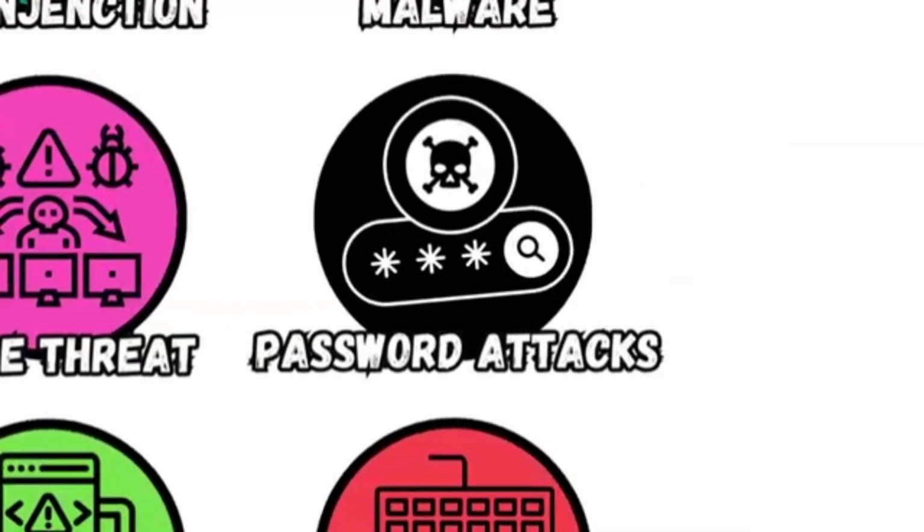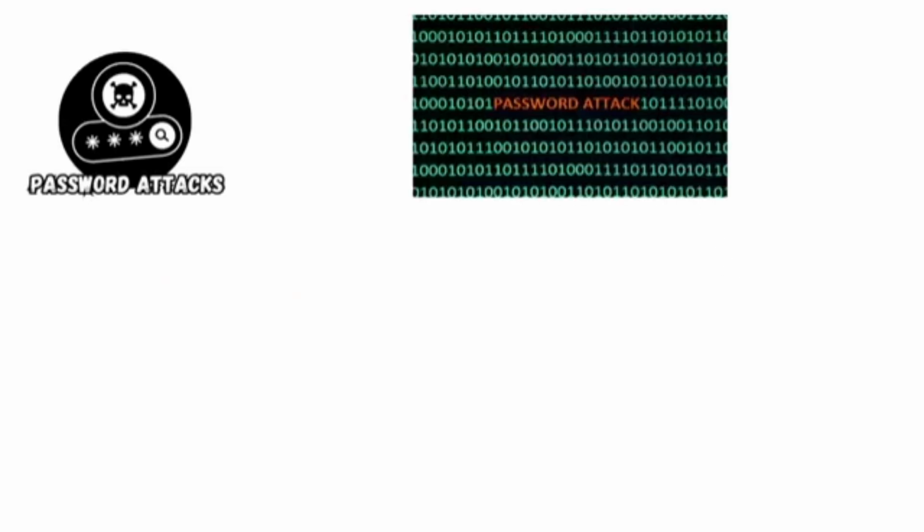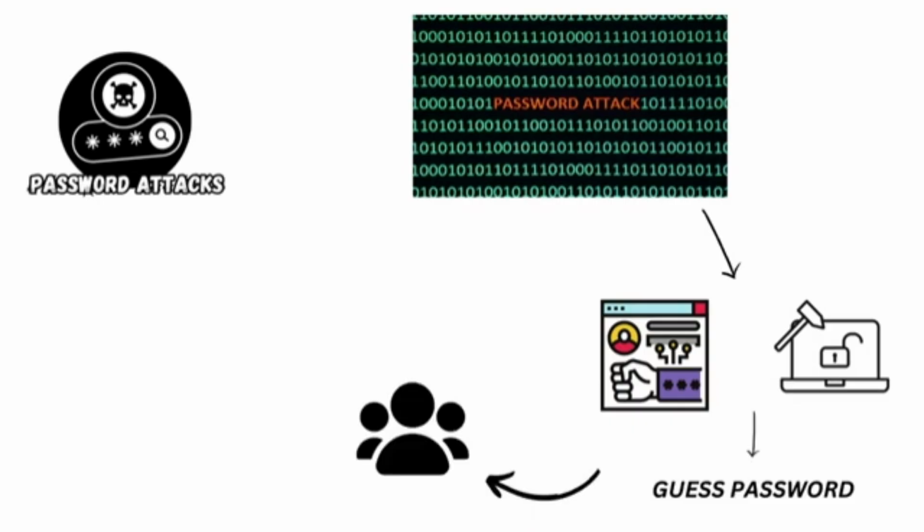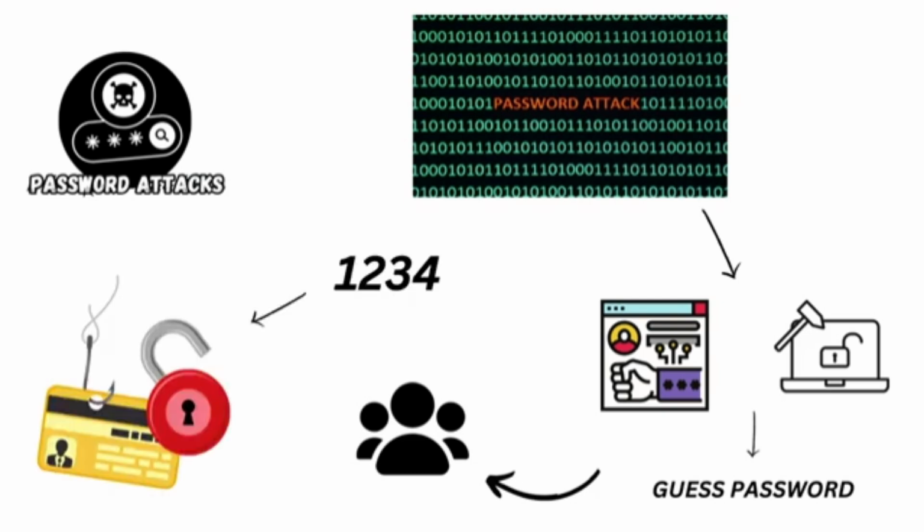And the next attack is password attacks. Password attacks are attempts to obtain a user's password by guessing it, cracking it, or stealing it. So the common password attacks include brute force attacks, dictionary attacks, credential stuffing, and password spraying. To protect against this, use a strong and unique password, enable multi-factor authentication, and never reuse passwords across different websites.